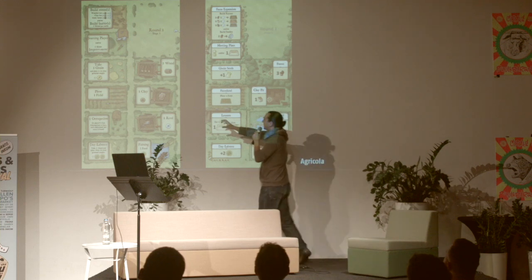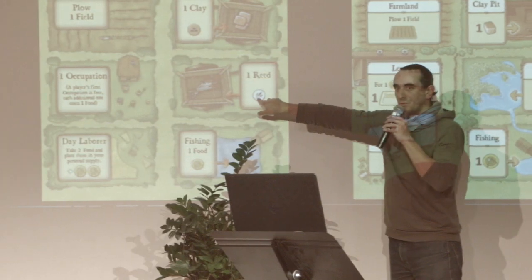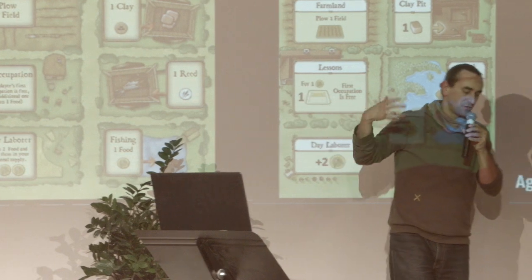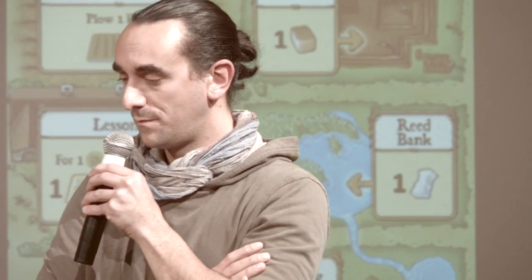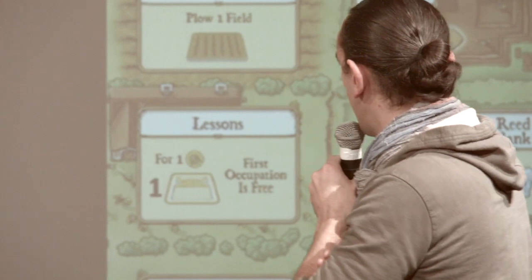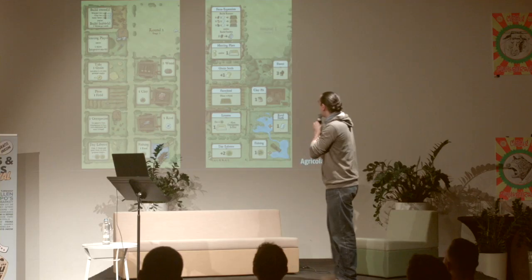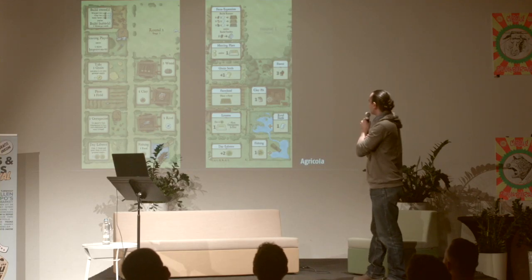In the first edition we had discs for the different resources, so we used the disc shape and put a symbol in there. But in the new editions we switched to shaped wooden pieces, and now we picture them. And it's getting more intuitive, more natural.